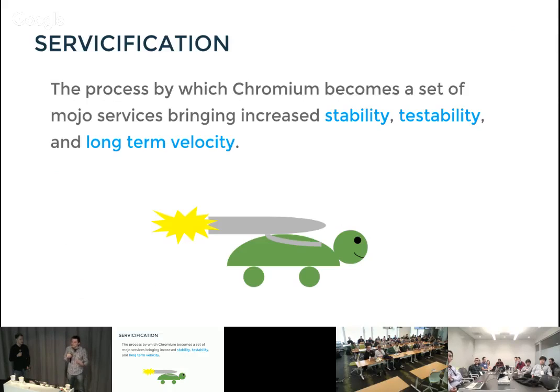If your graphics driver crashes, the screen might flash at you, but all your programs don't restart. And that's the direction we want to go in. This also gets us awesome testability because you could actually bring up a low-level component like the file system service, and you could write tests against it without having to bring up the entire Chrome code base and then write stuff at the far end of the web platform to test some feature. And this should really improve our velocity by bringing much better ownership into the code base.